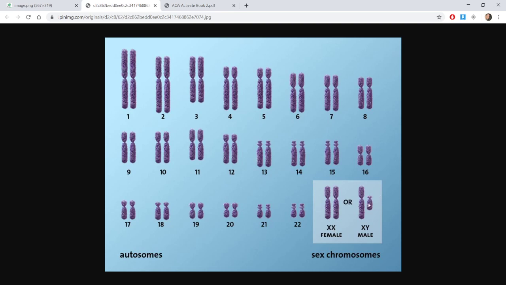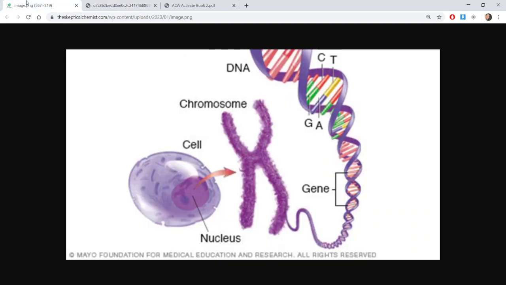Yes, so the Y chromosome, it's a little bit strange to look at, but it does look a little bit like a Y, even though most of these look like X's. I wouldn't get too hooked up on it. XX makes a female, XY makes a male. Don't worry about this word, you only need to know chromosomes.